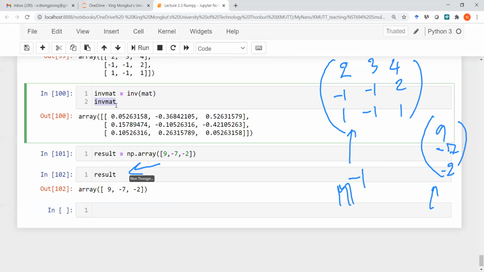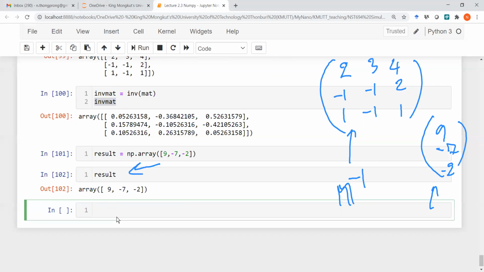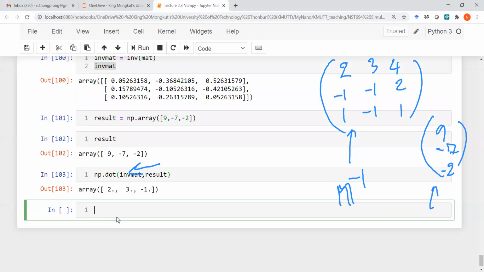So what I need to do here is just np.dot of the inverse matrix and I will multiply with the result, right? And then I will have 2, 3, and -1 as we expected for the value of x, y, and z in the beginning of the example, right?